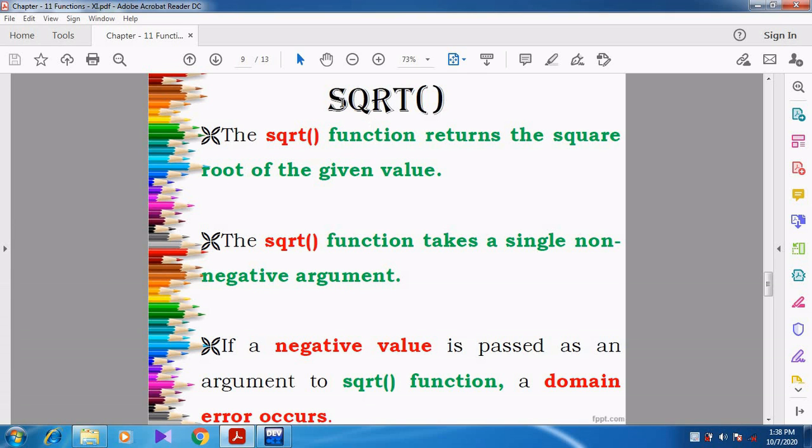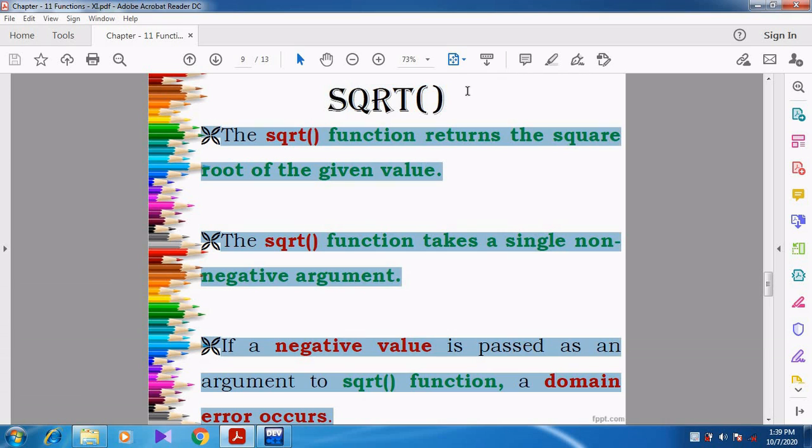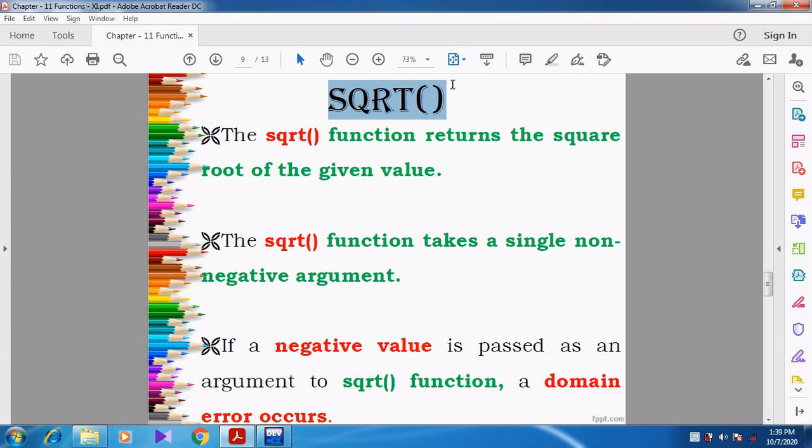Now we are going to see the next function, sqrt. You know very well about sqrt. What is meant by sqrt? In mathematics you might have studied square root. Sqrt means square root, whereas sqr means square.